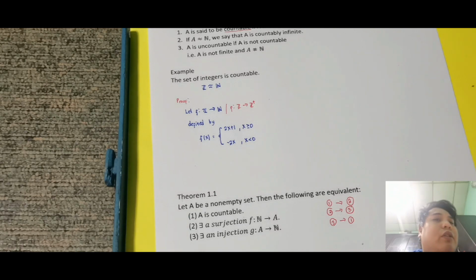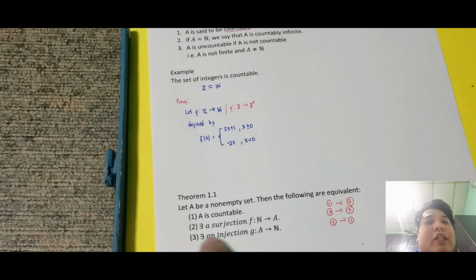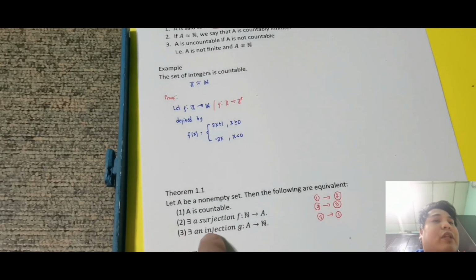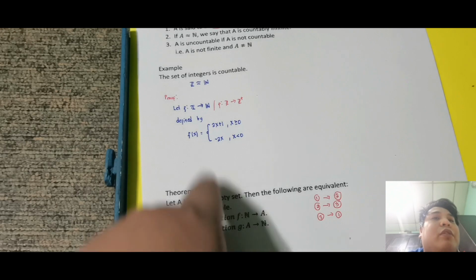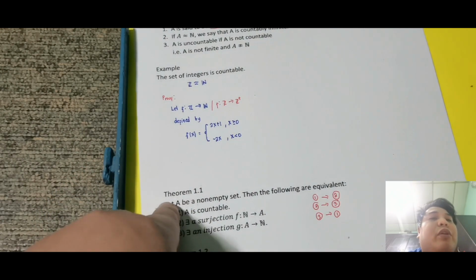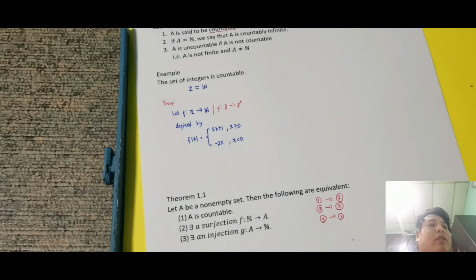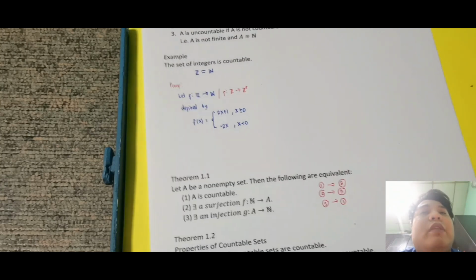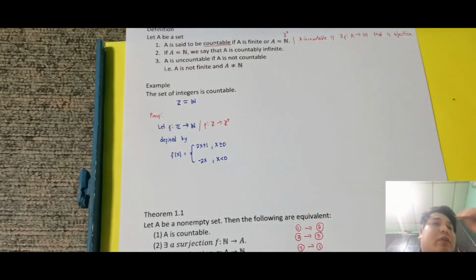Ngayon, what if gamitin natin yung theorem? Sabi nga ng theorem, kung makapagpakita ka na siya ay injection, mapping from your set going to natural number, then by theorem 1.11, A is countable, or the set of integers is countable. So mas madali at mas maikli. Okay, proceed tayo dito sa gagamitin ni sir. Ang goal ko na lang, ipoprove ko na lang na siya ay 1 to 1 para magamit natin yung theorem 1.1.